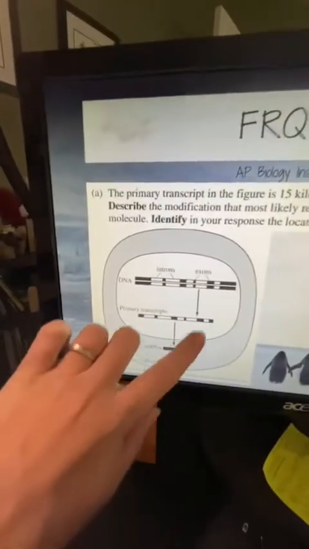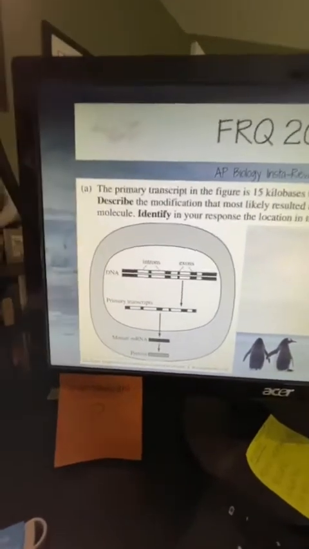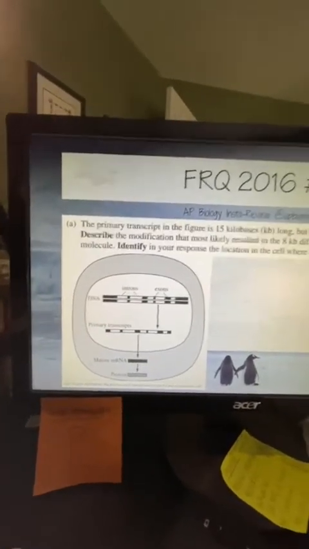Remember, only about the FRQs though. So the second question we're looking at is 2016 number 4. With this question, they give you another diagram, this pretty picture here, and this looks just like a picture that I've actually seen in my textbook. I use the Campbell Biology in Focus, so you probably have a similar textbook.